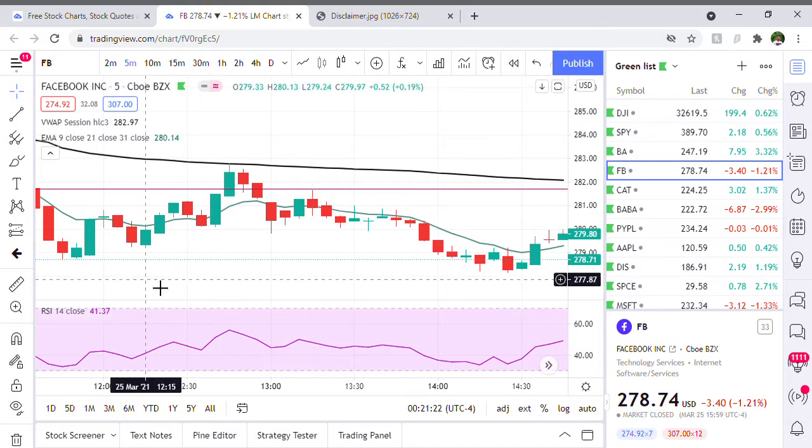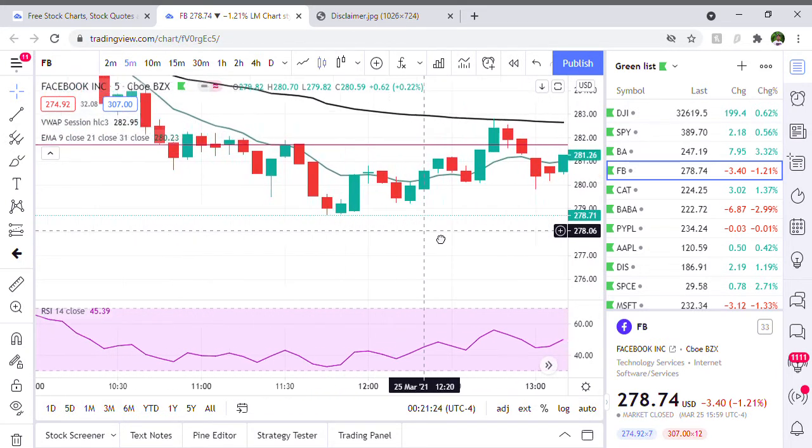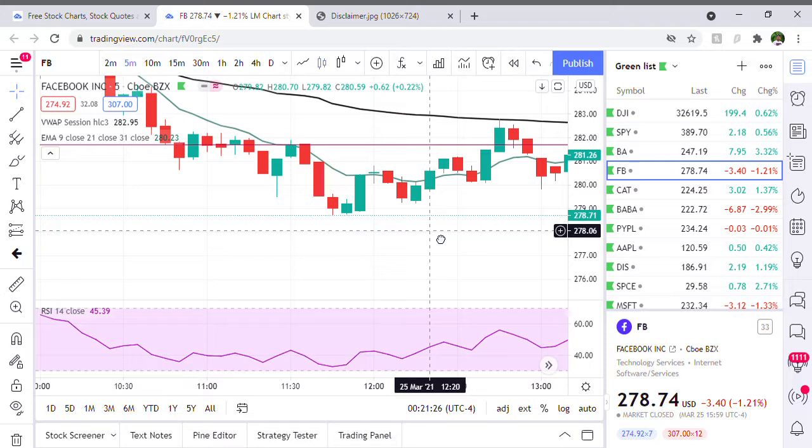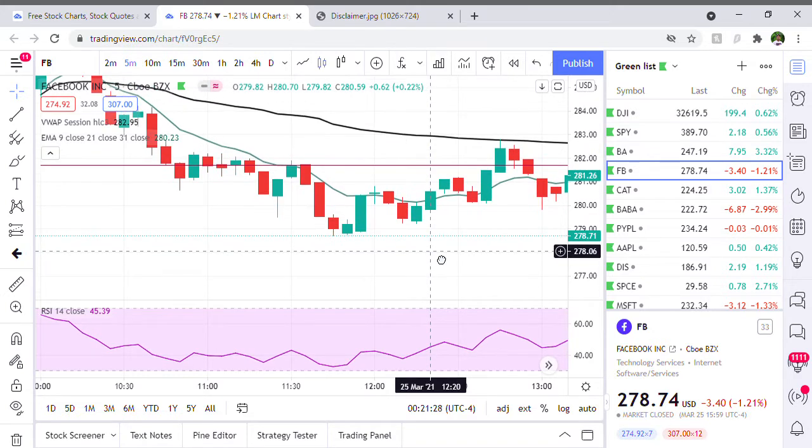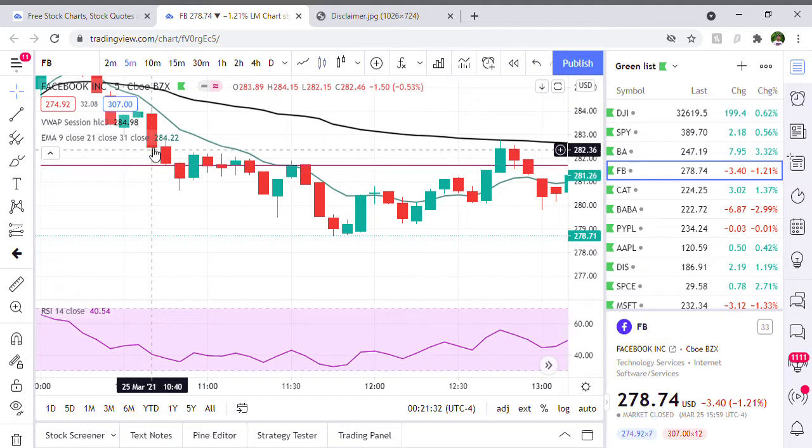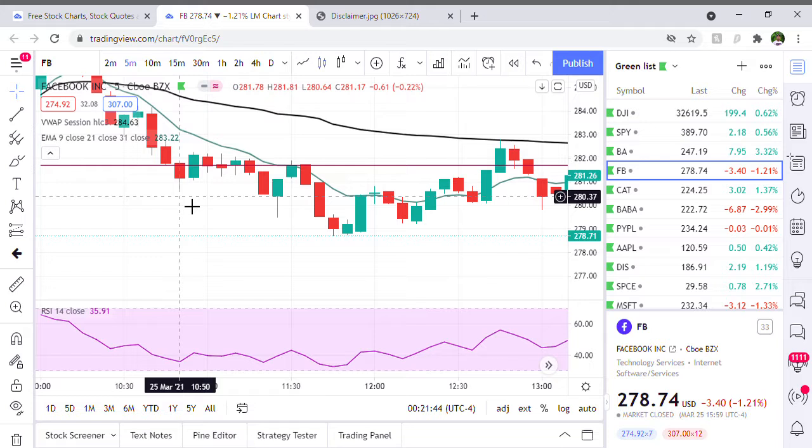Okay, that candle which we are looking on the 15-minute chart started at 10:30 and ended at 10:45. So here is my candle which ended at 10:45, started at 10:40. Here at the bottom you can see the time, 10:40, ended at 10:45. Okay, the stock came down. I am not into this trade yet. Okay, I'll wait for a pullback.